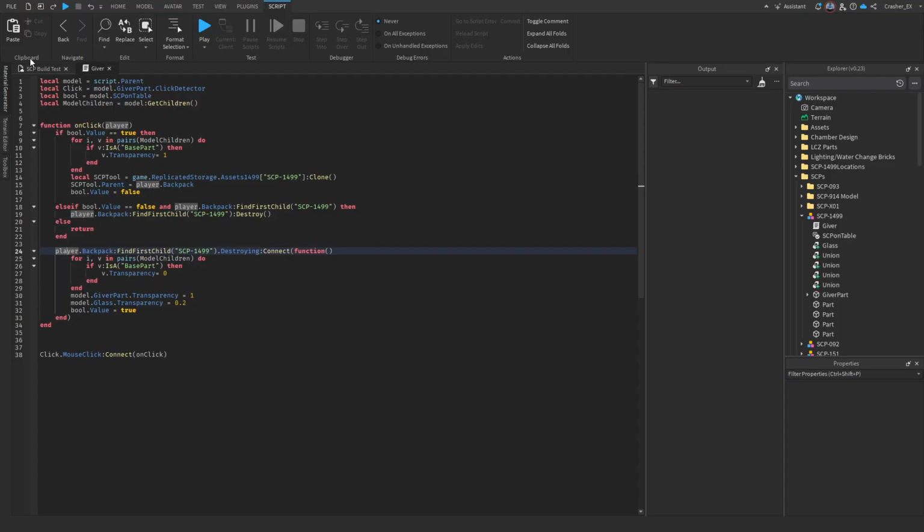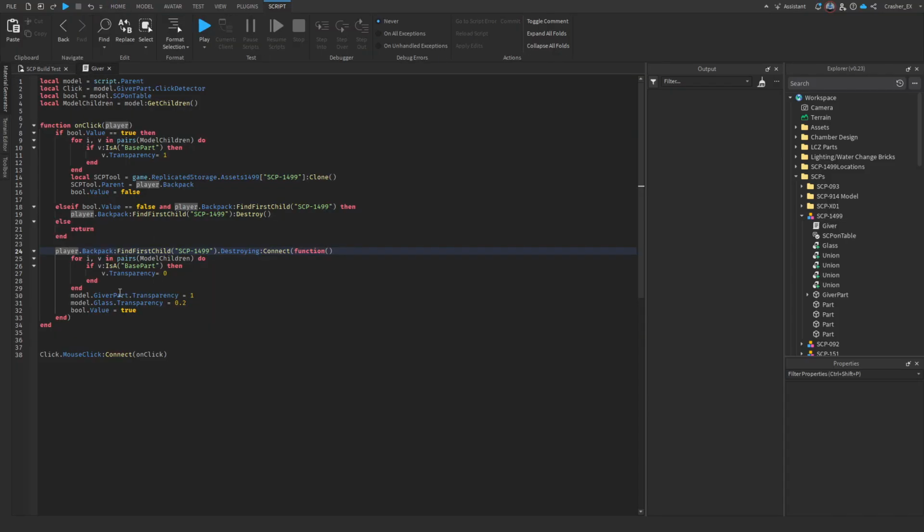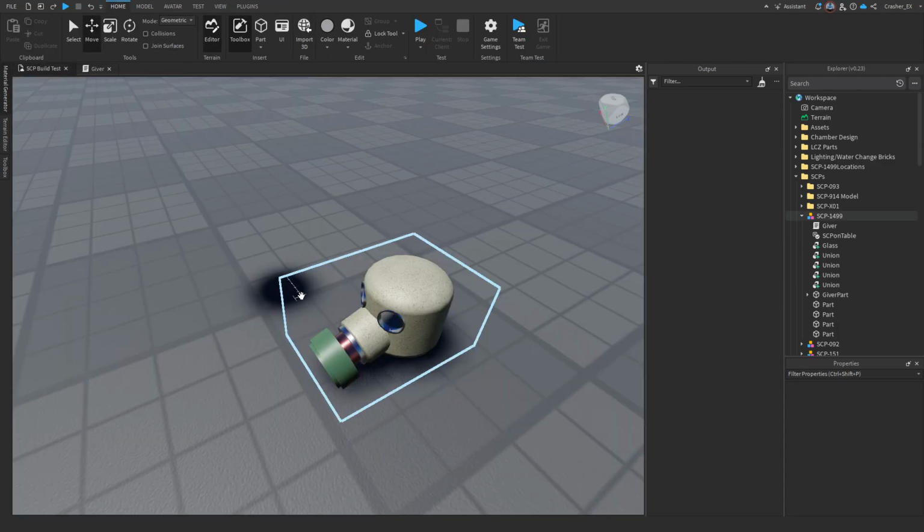It will make the transparency of this model 0, as well as making give apart transparency 1, because we always want that to be 1, and glass transparency to be the correct one, and the bool value to be true. So the reason for this is so that when it's destroyed, it will come back here no matter what.